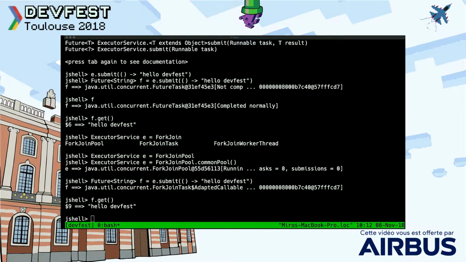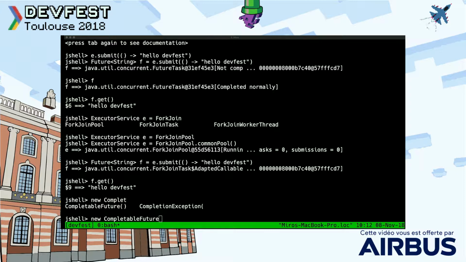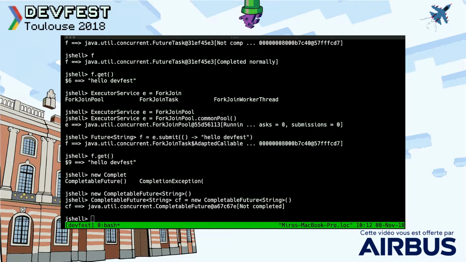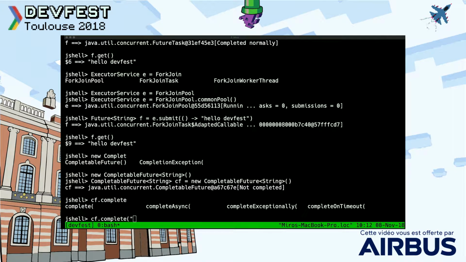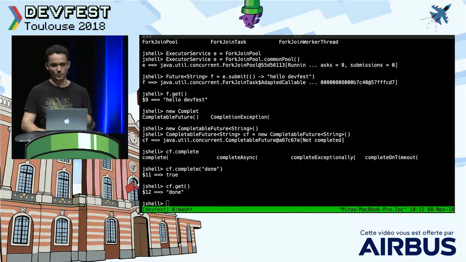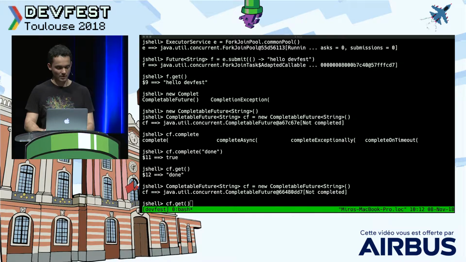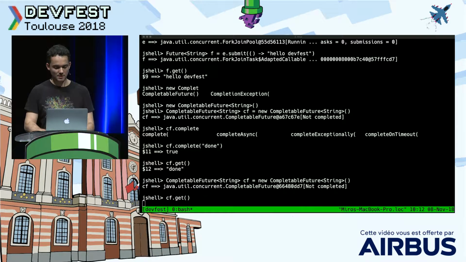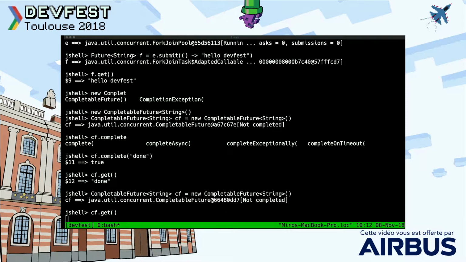Well, the basic API is pretty simple. I can create a new CompletableFuture, let's say of type String, and let's call this cf, and then I can complete it. Say "done". And now if I call the get method, it's actually going to return the value that it was completed with. So what happens if I don't complete it? Well, let me just reset here and just call the get method directly. And you can see that nothing happens, right? This is the blocking call from the Future interface. And it's going to keep blocking until somebody else completes the future. That's how you sort of synchronize things with this construct.